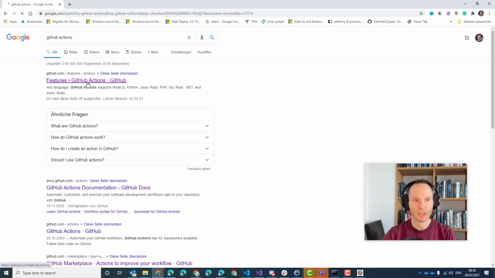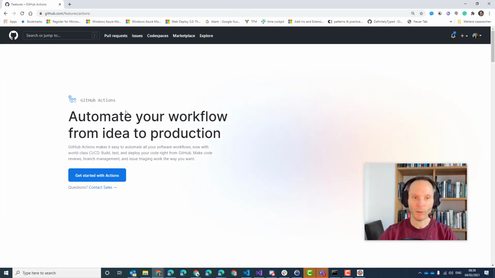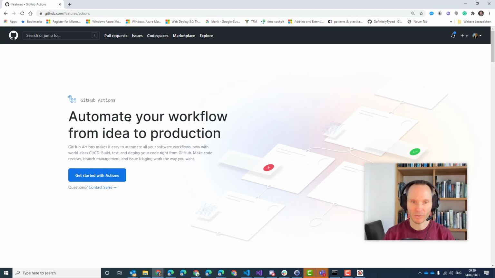GitHub Actions is a feature from GitHub which allows you to automatically build your code into executables. What does that mean? In the context of C#, that means that your C# code is compiled into DLLs with intermediate language without you having to compile that on your local machine. If you use, for instance, C++ or Rust or Go, this will compile your source code into machine language.